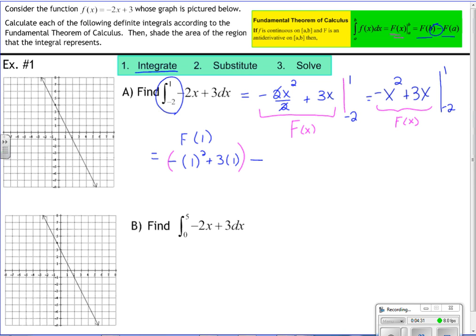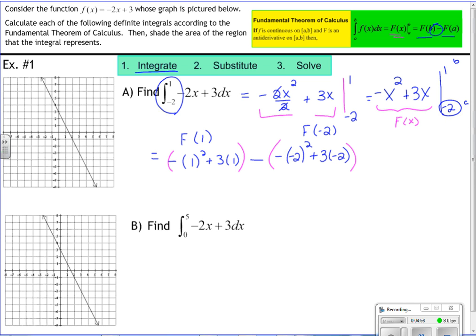So I'm going to hit subtract. The next portion, and that would be when f is at negative 2. So I want to evaluate at f of negative 2. Remember how it was b minus a, and this is a b value, this is the a value, the lower limit. So we're on the lower limit, throw in negative 2, we get negative of negative 2 squared plus 3 times negative 2. I encourage you to write that out.